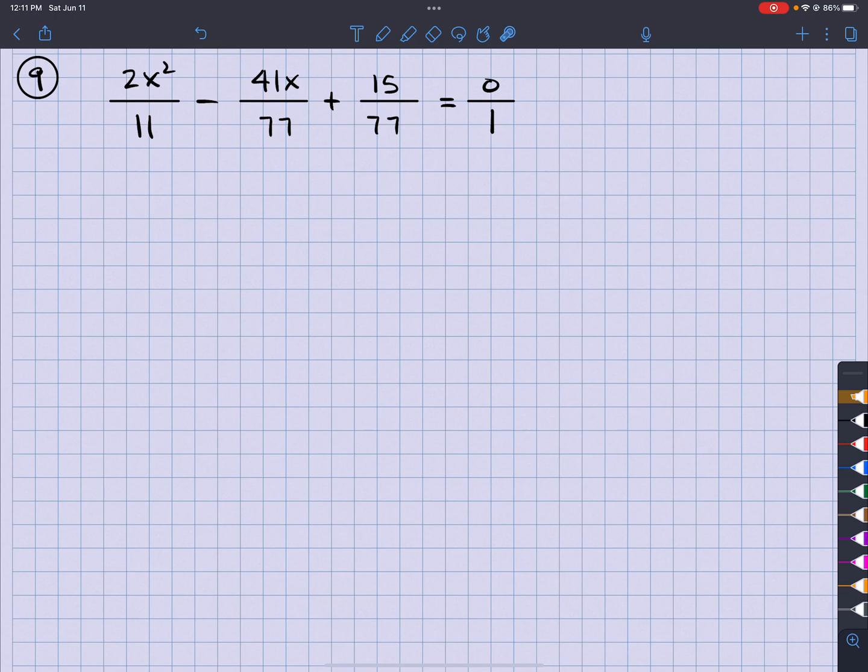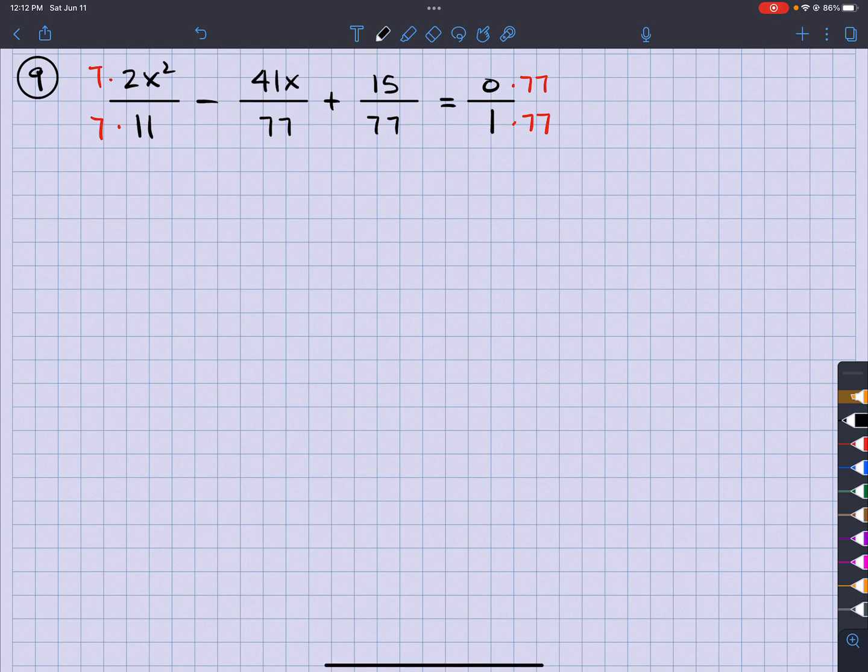And since 77 is 7 times 11, that means this sister here is missing a 7, right? Because 7 times 11 gives me the 77. So that means if I multiply the bottom by 7, I got to multiply the top by 7. Is this sister missing anything? No. Is this sister missing anything? No. What is this sister missing? Well, it's missing the 7 and the 11, so it's missing the 77. So I got to multiply top and bottom by 77.